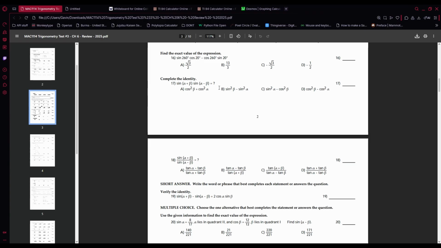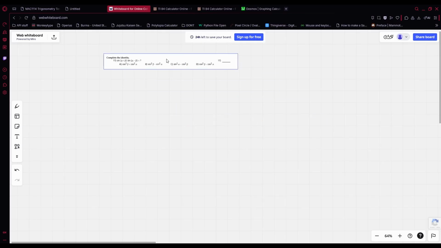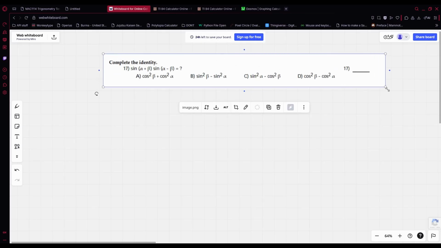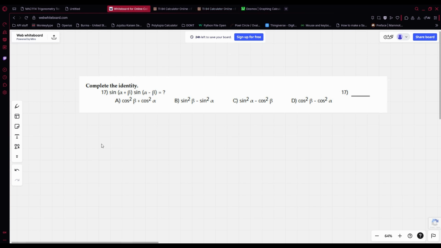Okay, we can do this one. This one gives you a new formula, a new fun toy to play with. We love new formulas. I will say, it's always an option to just throw this in the calculator. If you've got 5 minutes left on the test, you might just have to take the credit you lose from not showing your work and just throw it in. Unless you get no credit, in which case you're fried. I don't know what to tell you. So sine a plus b, sine a minus b.